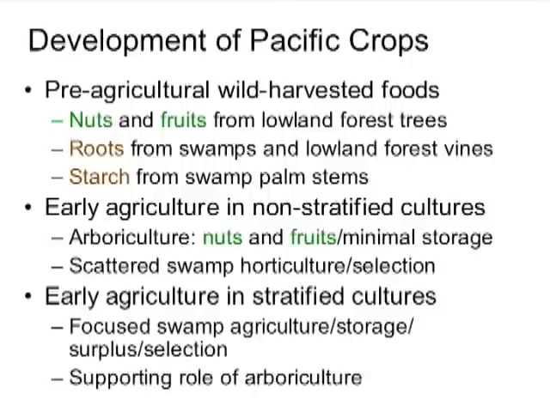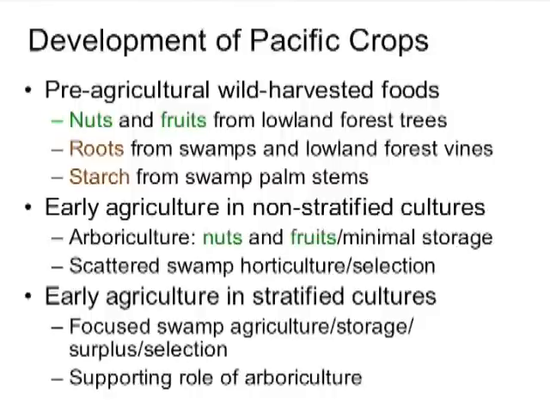The third category typifies most of what has occurred across the Pacific Islands, and really most of what we can see if we are to visit other Pacific Island communities. And this is agriculture within a stratified society. This is focused on primarily swamp agriculture. It involves storage of some kinds of foods, but oftentimes the food is stored by just not harvesting it, allowing it to stay in the field and continue to get bigger.